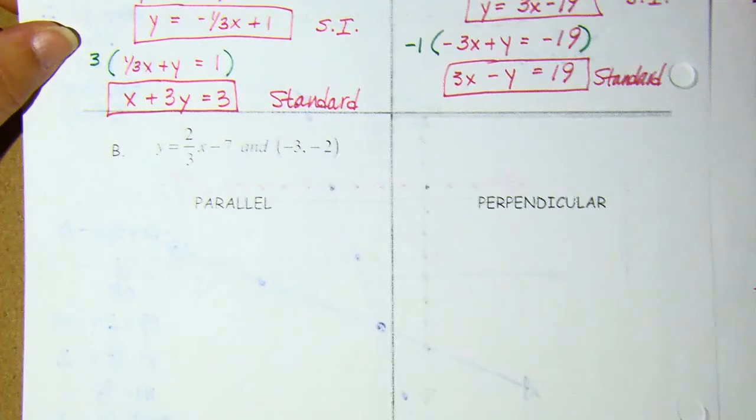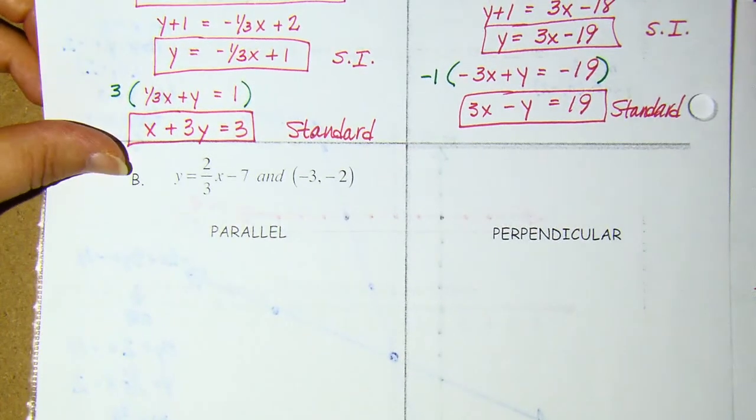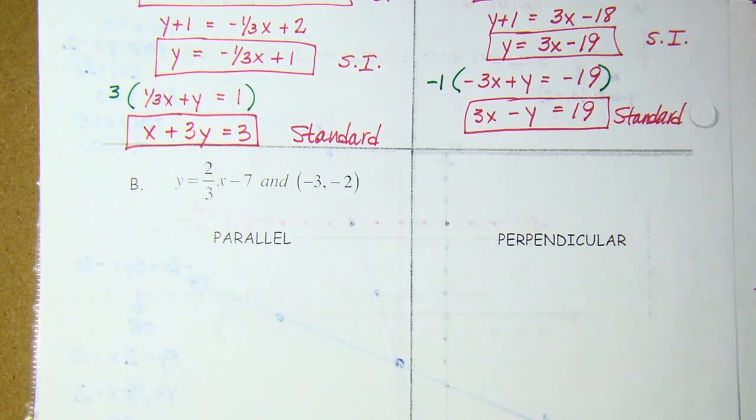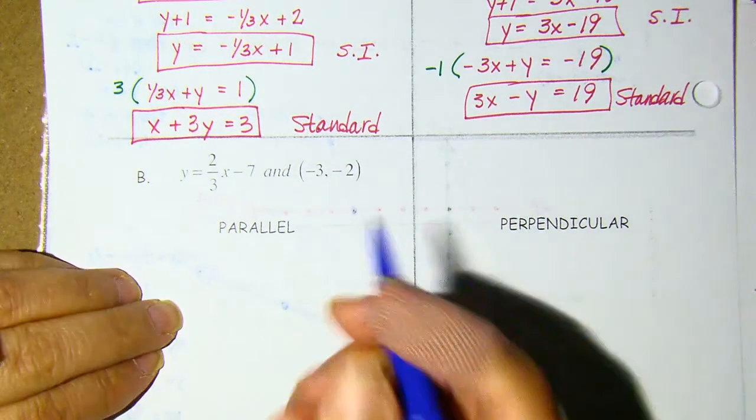All right, so why don't you pause the video and see if you could do example B on your own. And then you can play through the video and see if you got it correct. Okay, I made a little pause in the video. Hopefully you did pause the video and work this through.